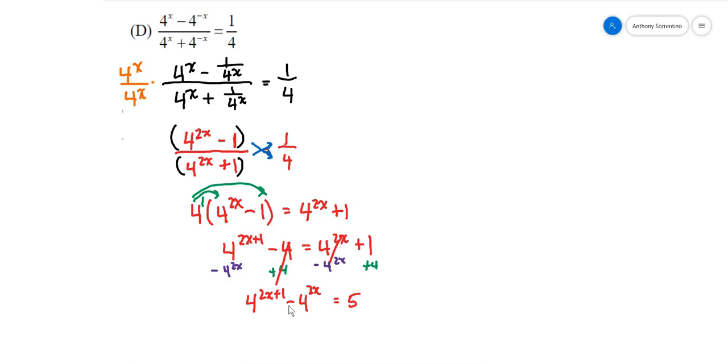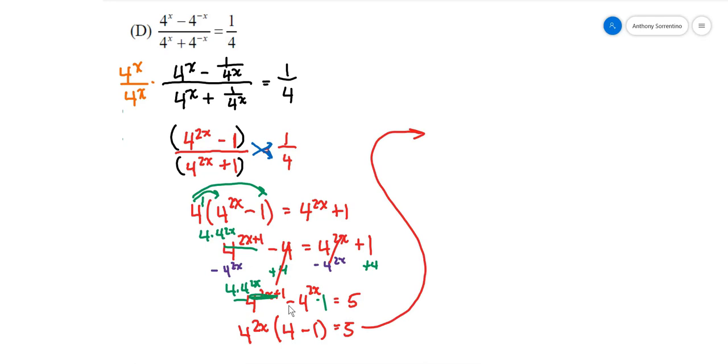And here, looking at the work in hindsight, for this bottom one down here, when I did this multiplication, it would have been better just to write it, instead of having the 4 to the 2x plus 1, leaving it as 4 times 4 to the 2x, and this leaving that as 4 times 4 to the 2x. Because what I can do with this now is that I have two terms of the 4 to the 2x being multiplied to it. Here's times a 1. And so I could do some factoring. I could factor out a 4 to the 2x, leaving me with a 4 here and a minus 1 here.